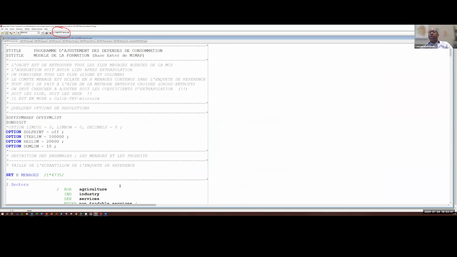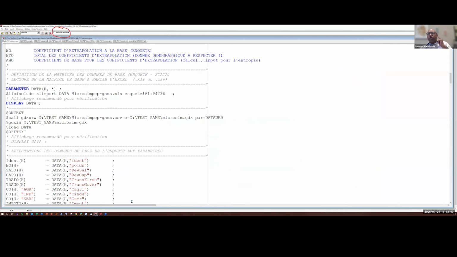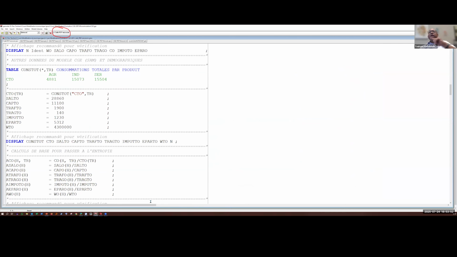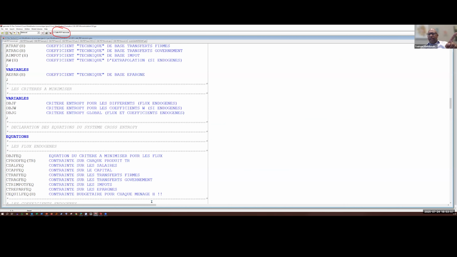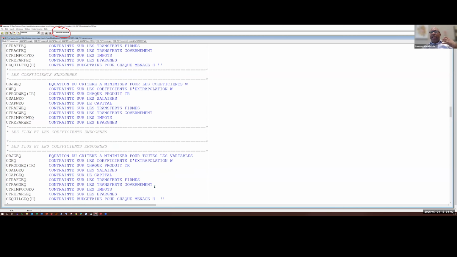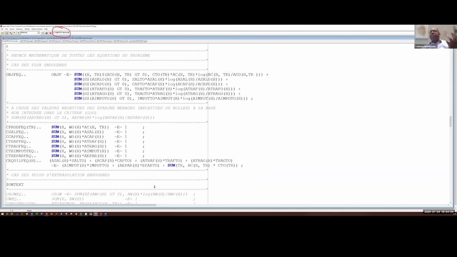No, the GAMS will do it. The GAMS will find the solution satisfying this. Generally, the data you have don't satisfy this condition. It's Asma, the data from the survey generally do not satisfy this condition. We ask GAMS to find exactly the solution where the budget constraint is satisfied for each household. It's not from the input data. This is your question? Okay.